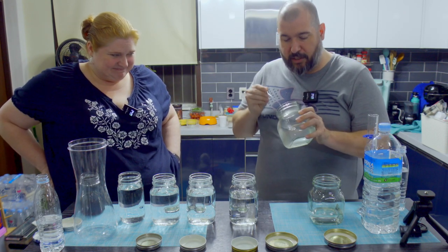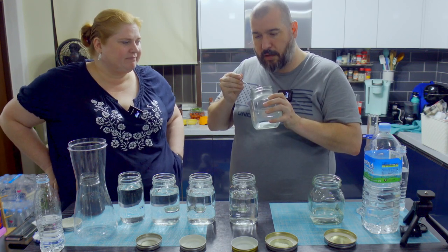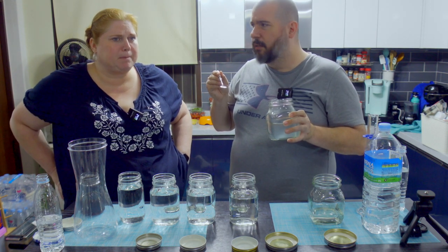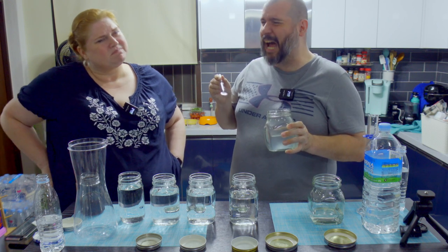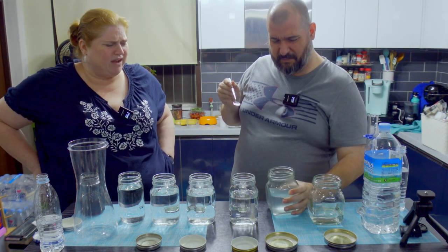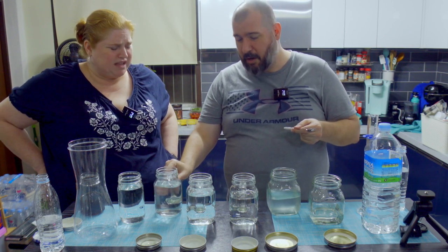Got a little cloud in this one. Let's see how we do. So, on one hand, there's no burn on this. There's a little bit of apple, but there's also a wet towel taste to it. There's something. That's not a good jar. Just pour that out. I wouldn't even try tempering that.